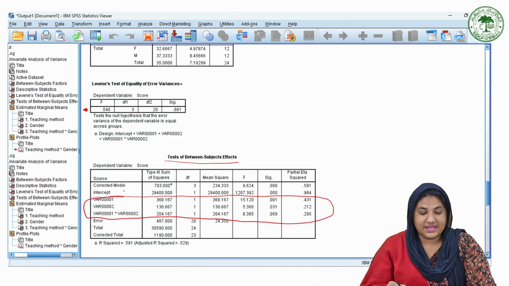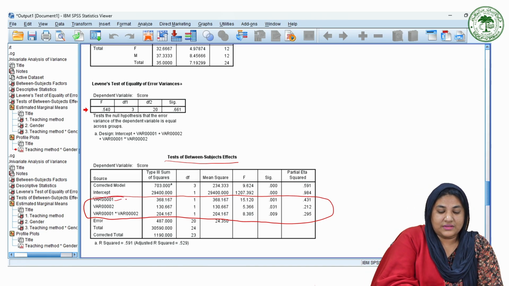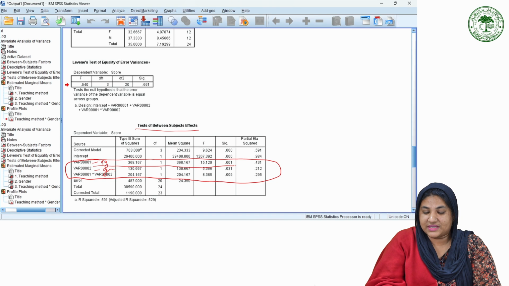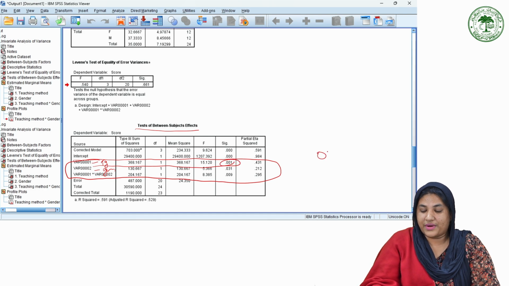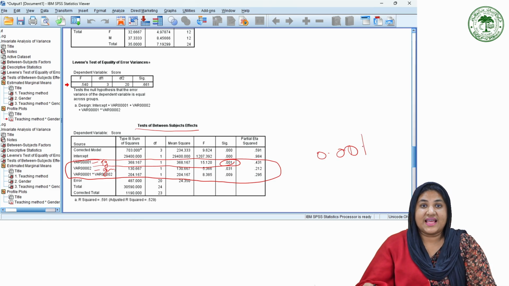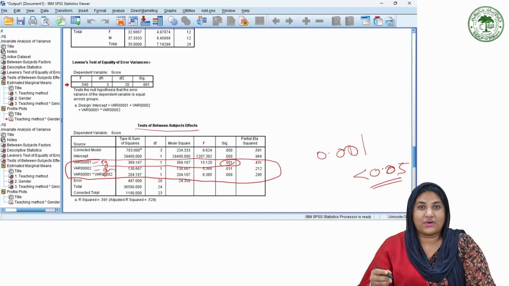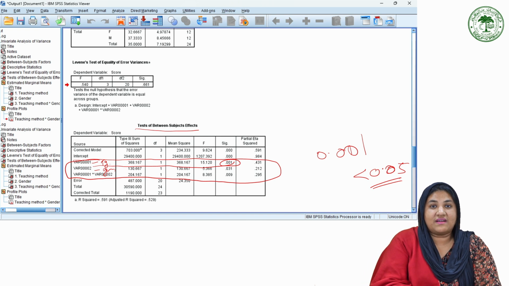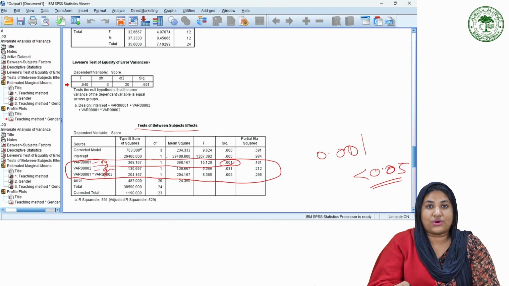Here we can see whether the method of teaching and also the gender make a significant difference on the test scores. The value is 0.001, which is less than 0.05, indicating that the teaching method is making a significant impact on the test score.